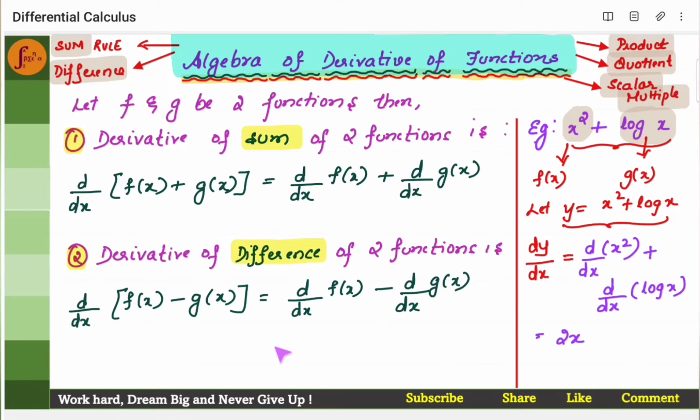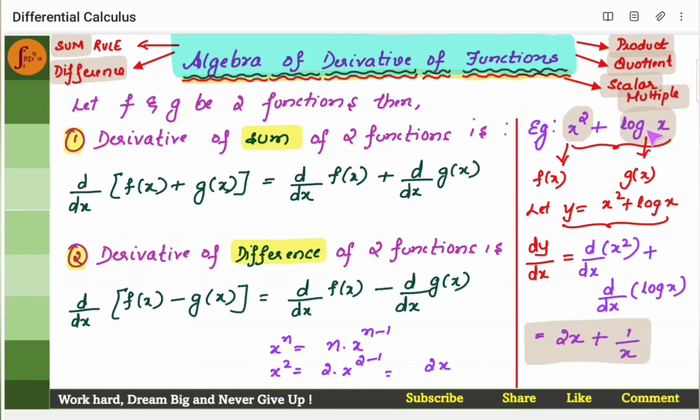Using that formula, what is the derivative of x to the power n? Derivative of x to the power n is n into x to the power n minus 1. So here we have x square, n is 2. So 2 into x to the power 2 minus 1, which is 2x. So derivative is 2x. The simple way is you take the power. Here you have x square. You take the power, which is 2, put the power here, and then take this particular x, directly copy that x and reduce 1 from its power. So 2 minus 1 is going to be 1, which is nothing but x itself, 2x. Now, plus, what is derivative of log x? It's 1 by x. So this is the derivative of this particular function.